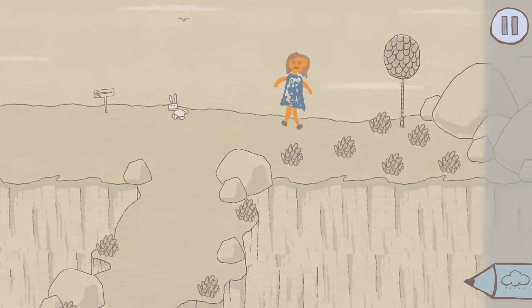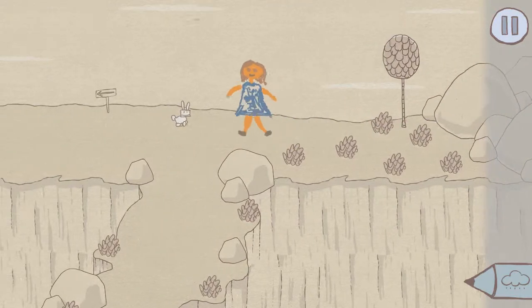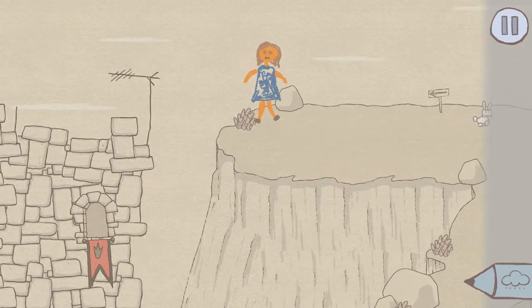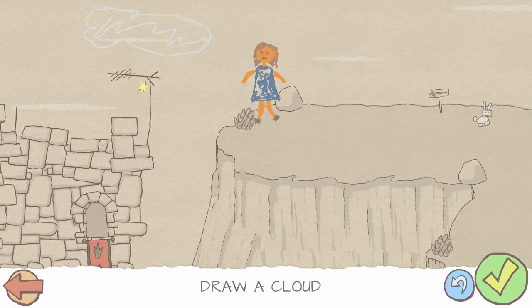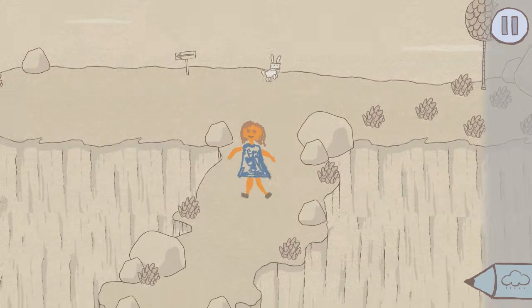Okay. Anything over here? Nope. Doesn't look like it. Oops. What? Oh! I knew I needed lightning for something. There. Now, where's my monster? I want my monster.